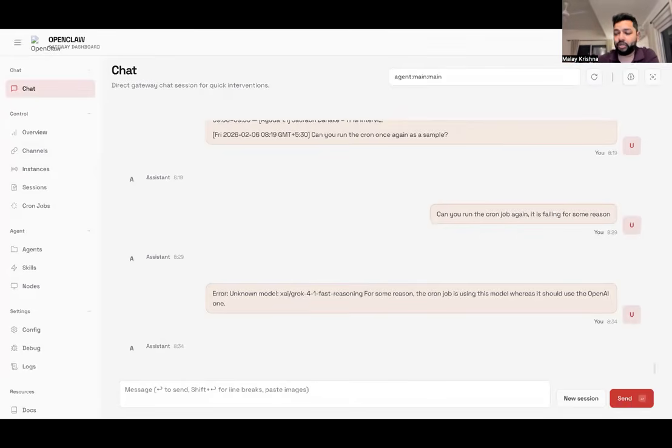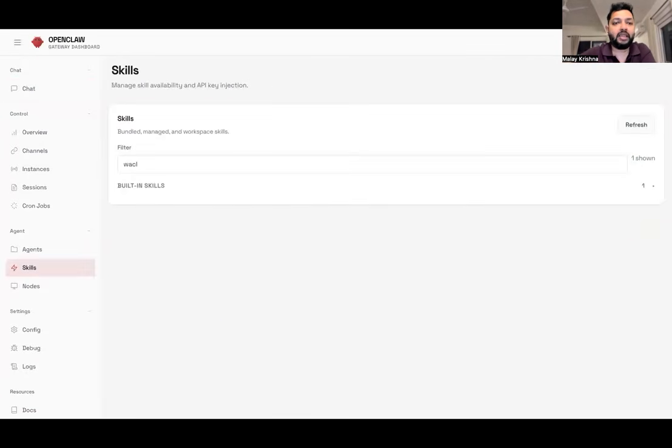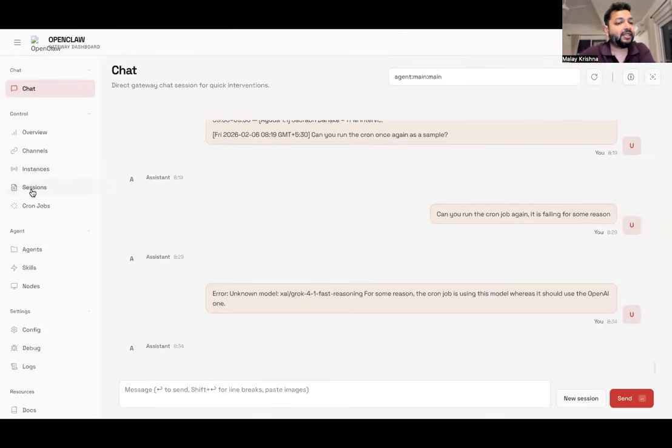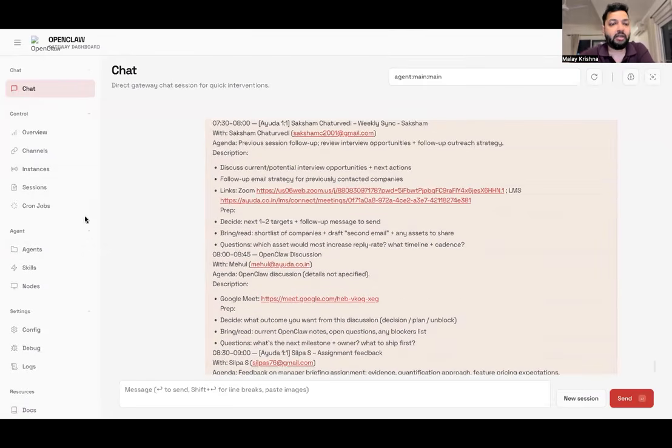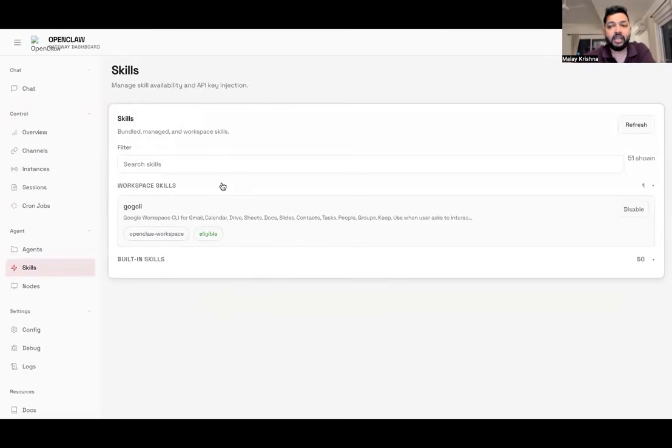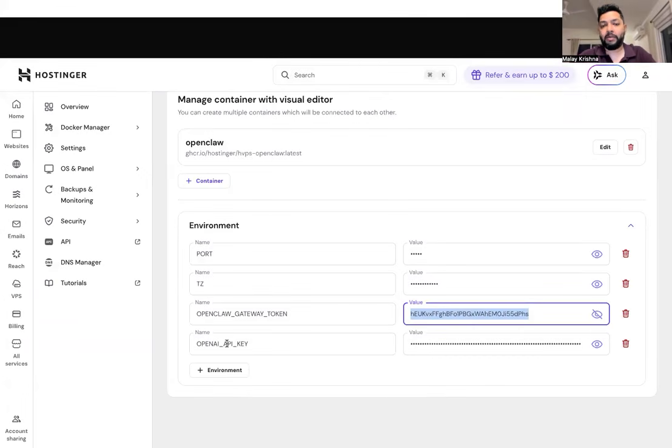So essentially what you've done on Hostinger is you've bought a virtual system, which is not your Mac. If you go back and see the URL of the Mac, 127.0.0.1 is the port on which your Mac and OpenClaw were connected. This is the one on which your virtual machine is connected. The rest is just the same, right? You can train it with the same skills. Here, for example, I've trained it on Google Workspace, and whatever you were able to do here, you are able to do there. The only thing that has changed is this, right? And like I said, I have given an OpenAI API key, the same thing you would give otherwise as well, so that you can run this.